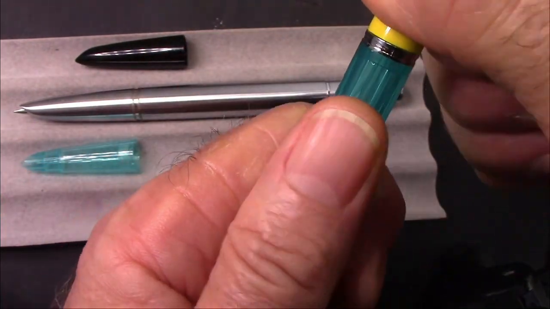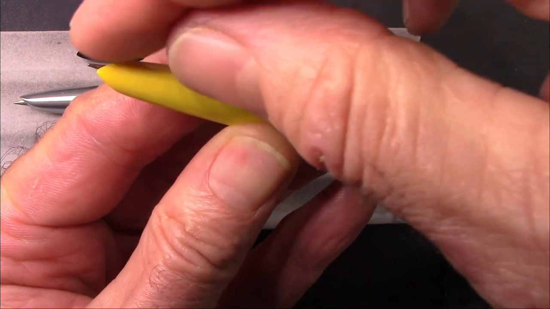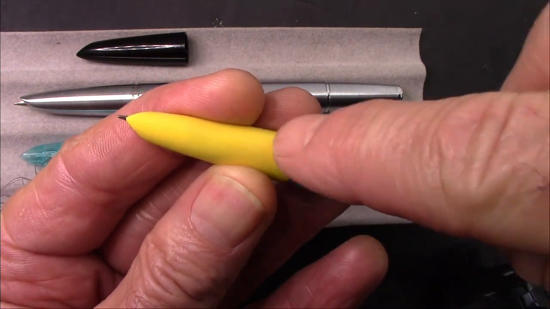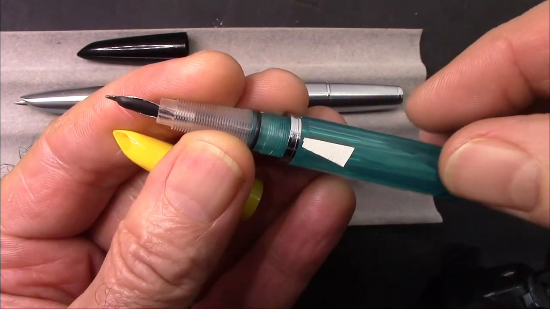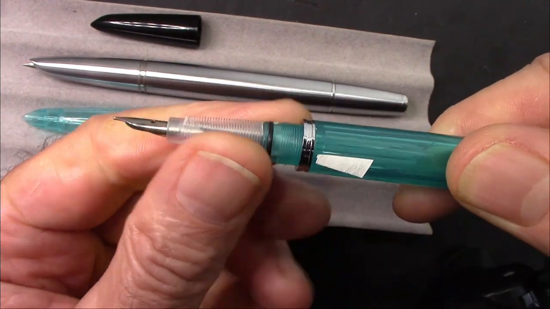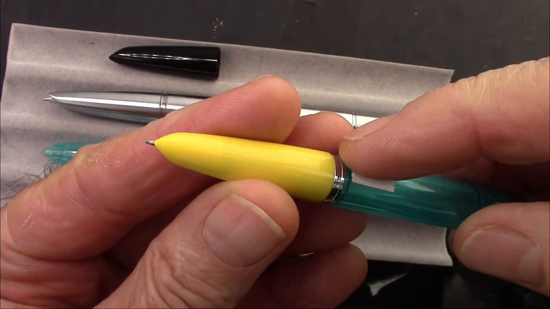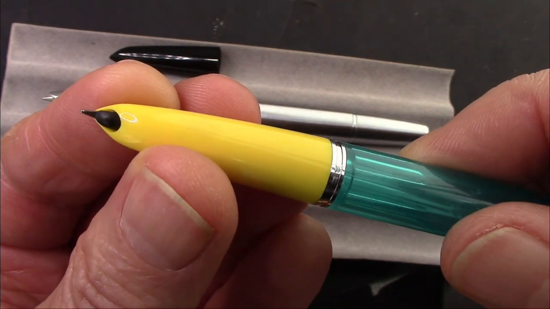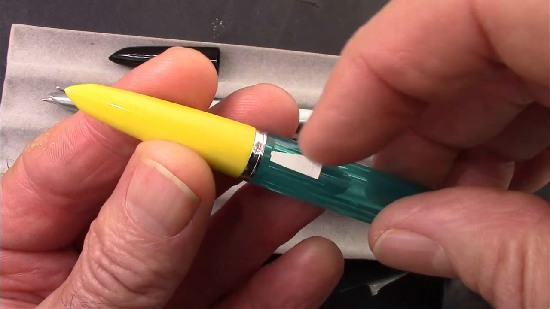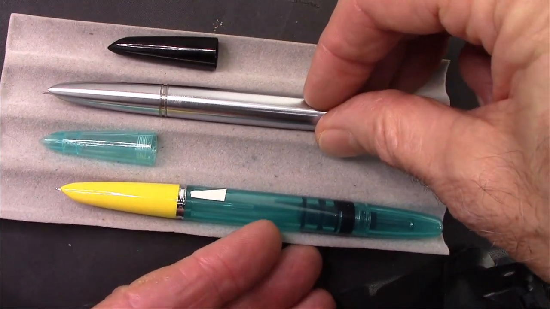So in order to fix that, we're going to mark where the new section comes out, and we're going to adjust the nib to match up. I just use a piece of a sticky label there to line up with the top of that new section. We unscrew the new section and we turn the nib assembly so it lines up with where that new section is going to screw in. And we'll do that off camera. It took a few times, but now I think it's lined up pretty well. So if you're going to be buying some interesting sections to frankenize your 601s, you have to go through a process to get everything to line up. And if you want to put the old section back on, it'll be the same process, but you'll be rewarded with a unique pen when you're all done.